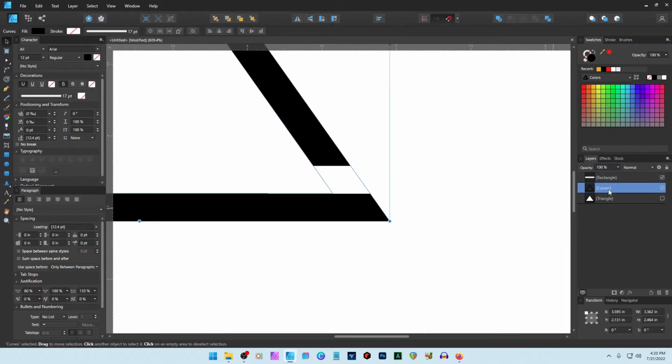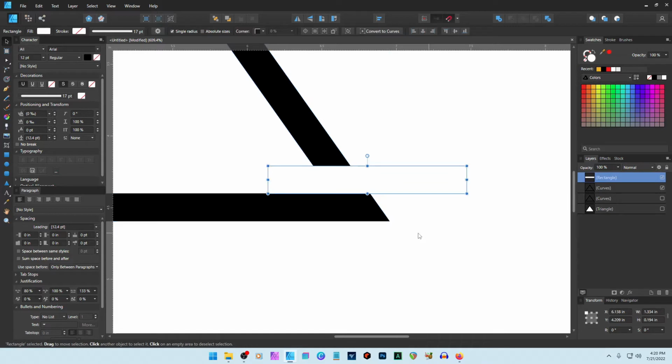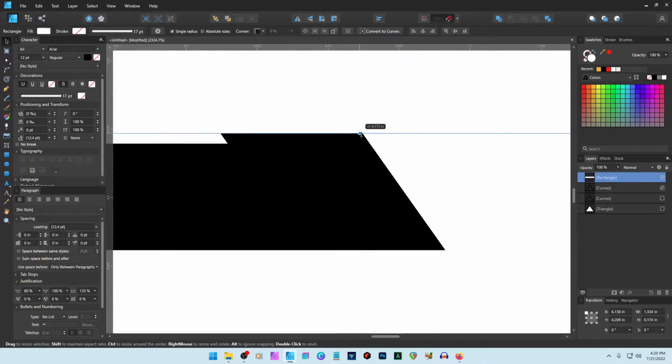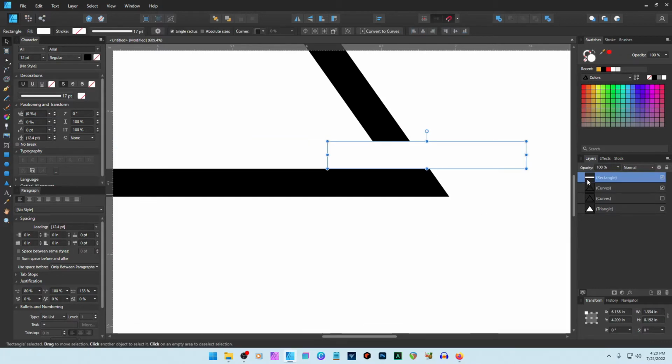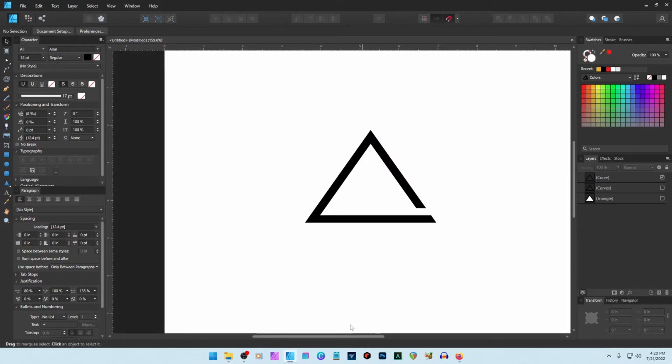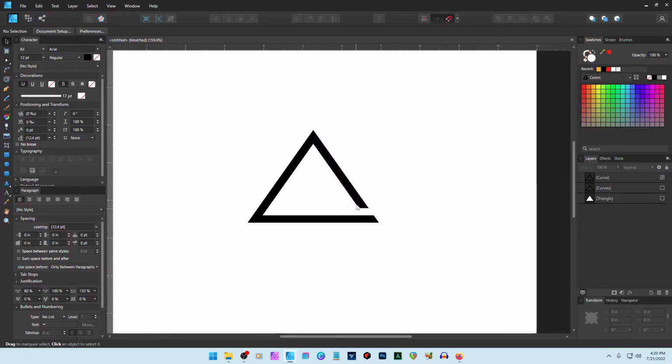So I'm going to duplicate this because I'm going to need a large one. Control J, and I'm going to turn off the original. See, in this, I don't know how close it is. Again, I'm just going to bring it right up to the line there. I'm going to grab my white rectangle and my black triangle, and I'm going to try a subtract again. And that gave me what I wanted. So that was a long way around to get to this part.